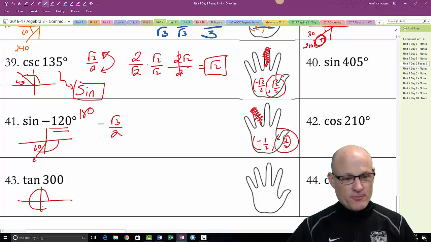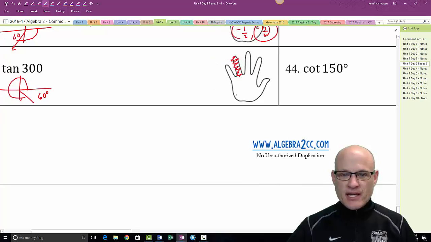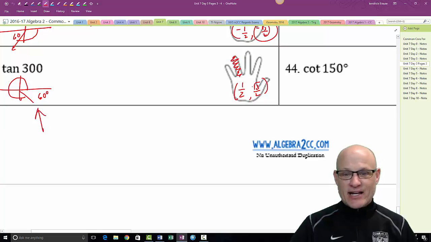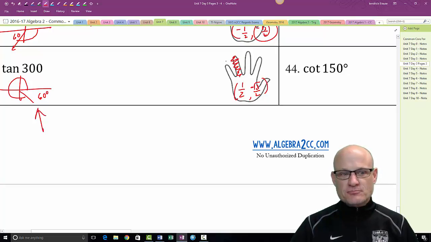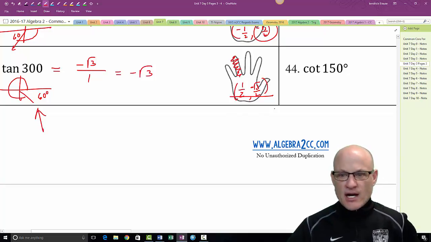All right, 300 degrees. I'm 60 degrees away, right? I'm 60 degrees away from 360. 60 is the ring finger. So we'll get rid of the ring finger. And I got 1 over 2 and radical 3 over 2. Now, let's see. We're in the fourth quadrant, and the y's are negative down here. All right. So I know my answer is going to be negative. But remember, I don't need the 2's when I'm dealing with these. So it's negative radical 3 y over the x, which is 1. So this is just negative radical 3. All right, we got 3 left.